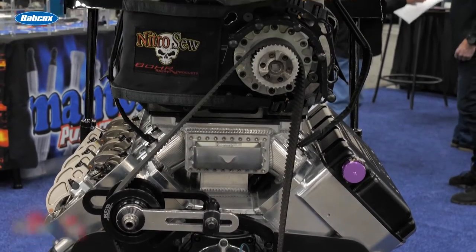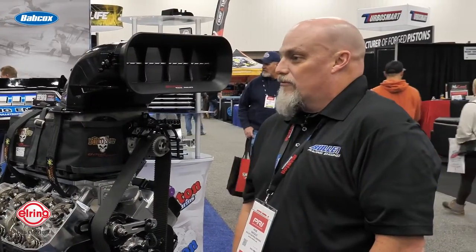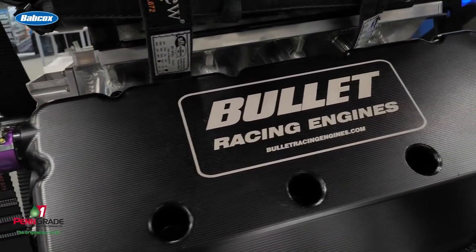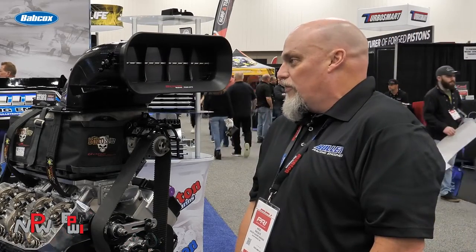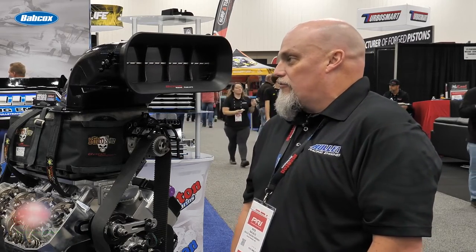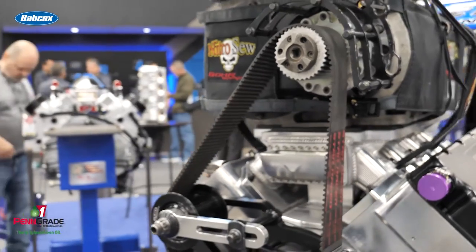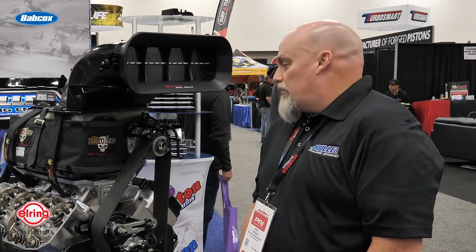It's got a one-inch raised cam, and then running Bryant cranks on it, and then running R&R rods with custom Ross pistons and Total Seal rings with Calico-coated Clevite bearings in it. Then up in the valve train it has a keyway lifter from Jezel running a custom Bullet camshaft, ground cam on it, and then running the Manton rockers and the Manton pushrods. It's got a PJS manifold on it for a screw blower, and then running one of the PSI screw blowers — one of the bore hats on top of it, mostly for pro mod, but truck pull guys can easily put it in one of the truck pulls. Running a daily dry sump pan and pump, running one of the Wyo Motorsports balancer pulleys on it, and then it runs a belt drive on it, and lots of parts also from DMPE.